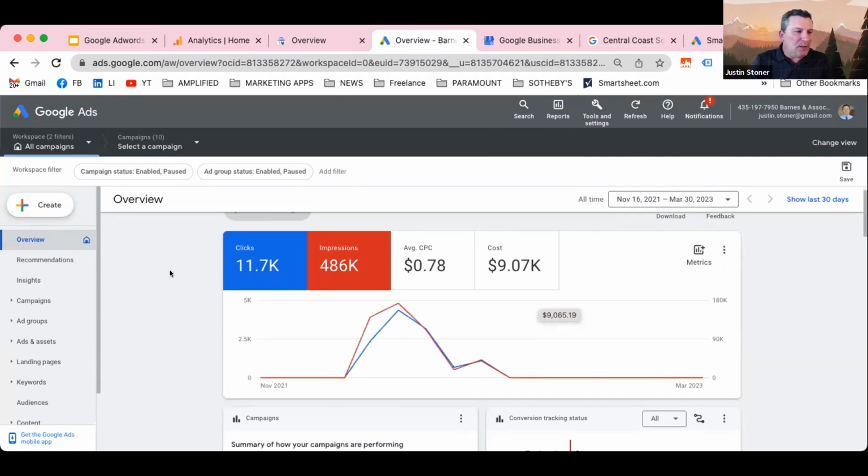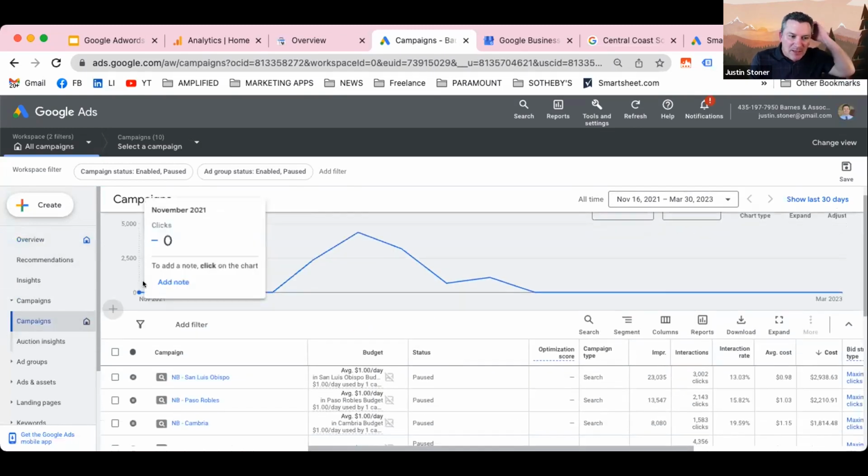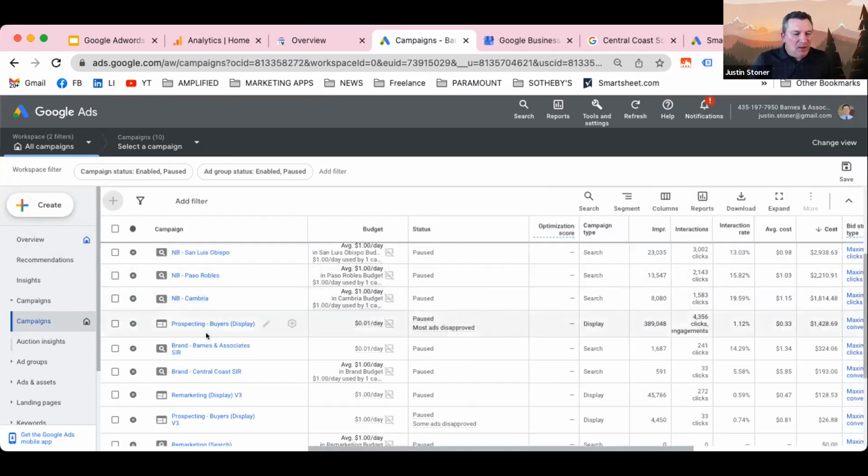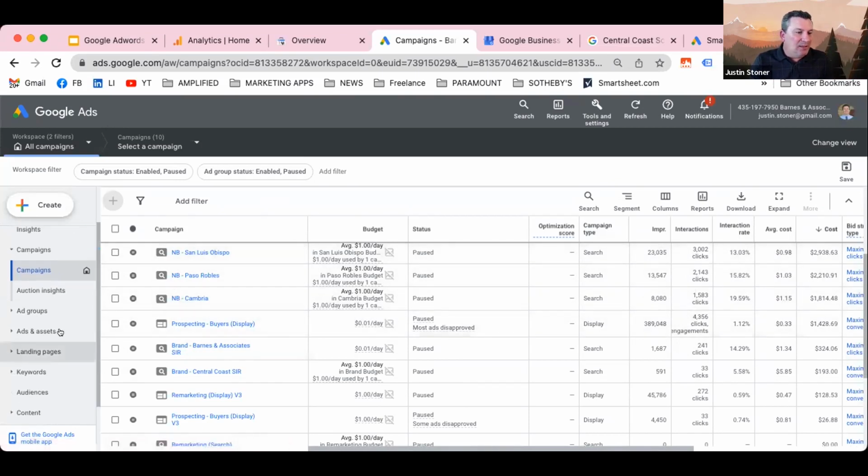But once you're in here, there's a lot you can learn. On the side rail, you can look at the various campaigns and it'll tell you all of the different campaigns they had. They had a brand campaign where they were just promoting the brand. They had a campaign for Cambria, Paso, San Luis Obispo, and they break these up into different ad groups.